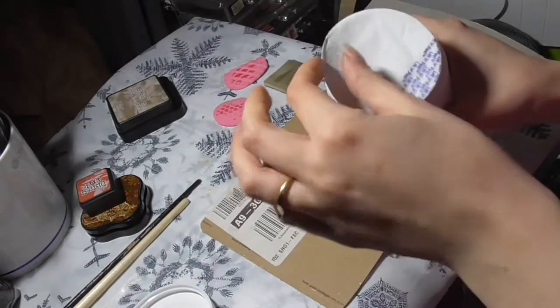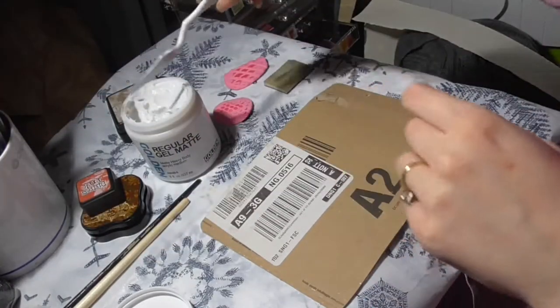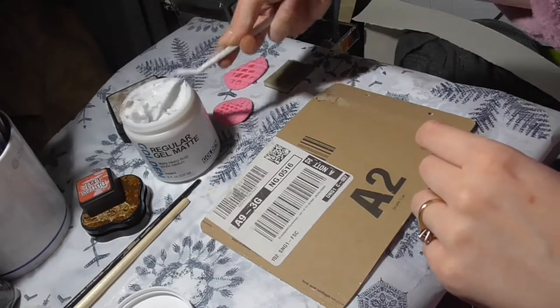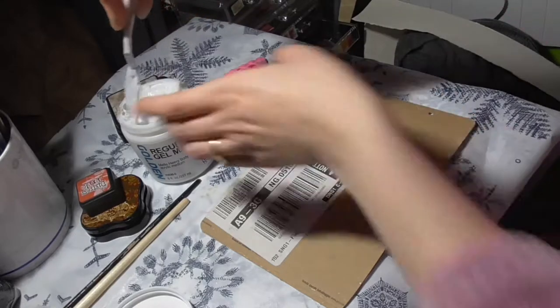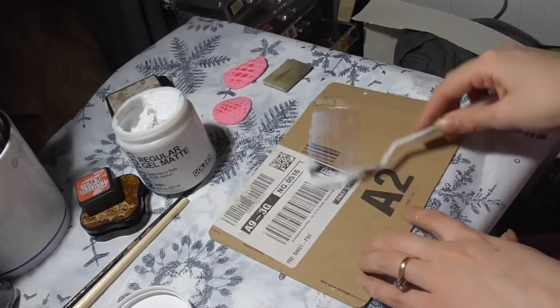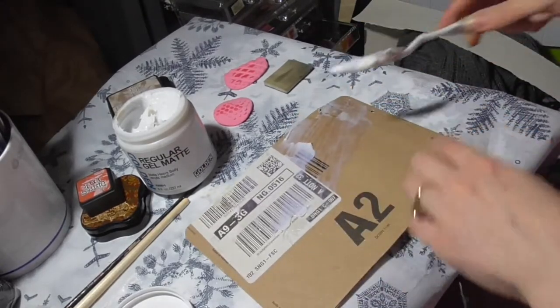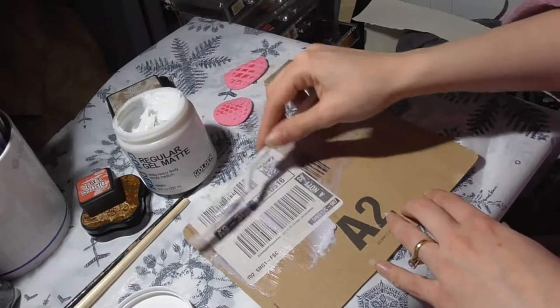And we'll probably do a similar thing to the other side. Get some gel medium, stack it on. I have punched my holes out again so that I don't lose where they are.